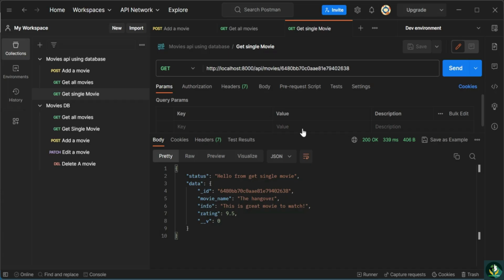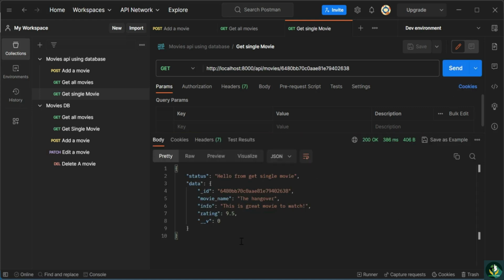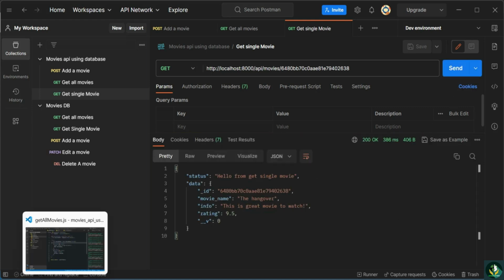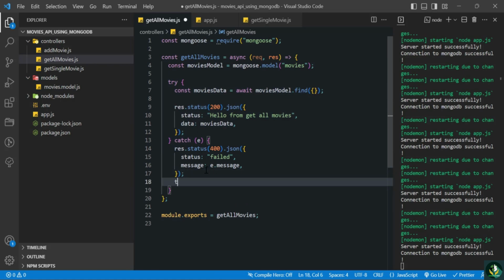If you send a request from Postman, the response will still be the same. And if something goes wrong, due to slow internet connection or Mongoose lost, then still our server will not crash because we have handled the error in a graceful way. So let's return this as well.